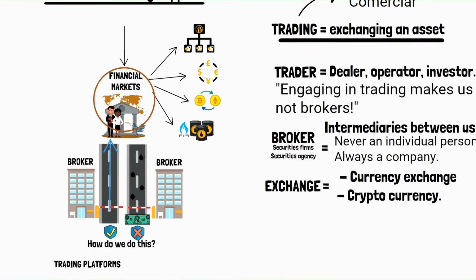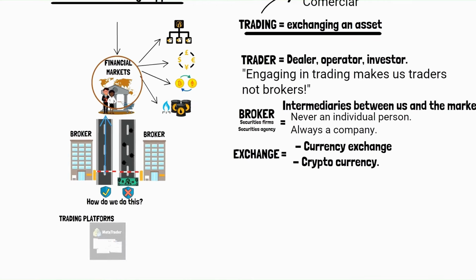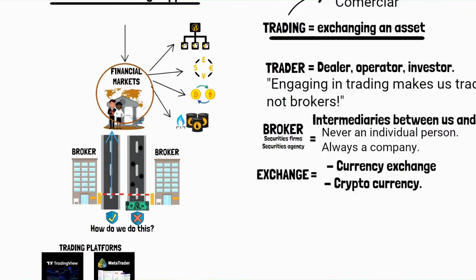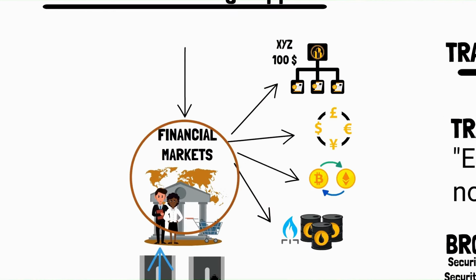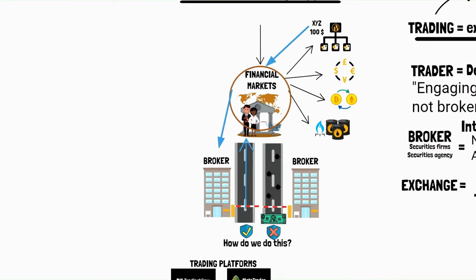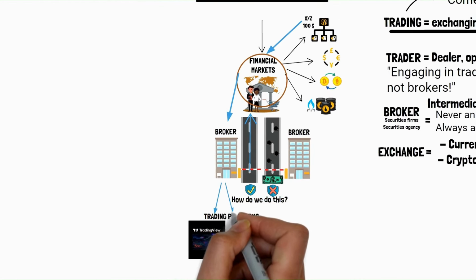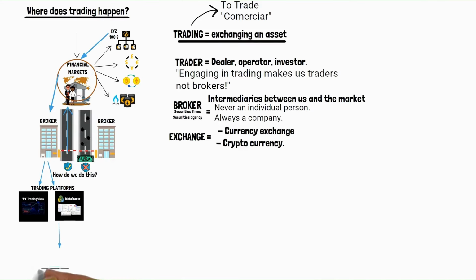How do we do this? Through trading platforms. There are hundreds of trading platforms, but 95% of brokers use either the MetaTrader or TradingView platforms, which function roughly as follows. Imagine there's a company called XYZ, and its shares are currently trading in the market at $100. The broker registers this price and sends it to the trading platform within milliseconds. The platform receives the asset's price and displays it instantly on a real-time chart. The trader views the chart on the platform and decides to click the Buy button for 10 units.